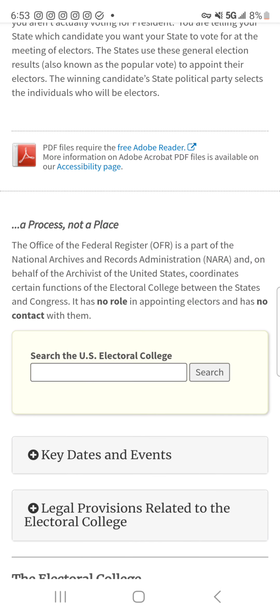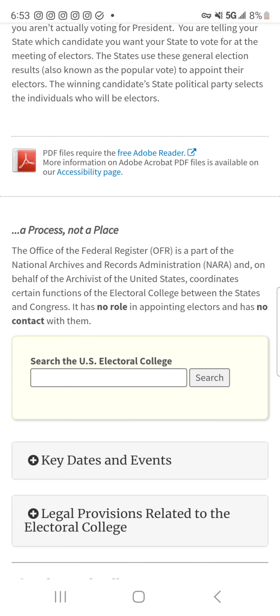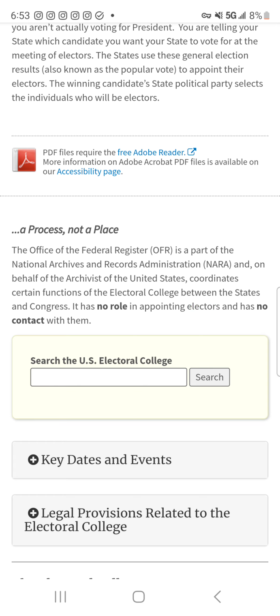OFR, the Office of the Federal Register, they wanted you to know, this is their disclaimer, that they're part of the National Archives and Records Administration, NARA, and on behalf of the archivists of the United States, which means they're just like the secretary, basically. They record all of this stuff.